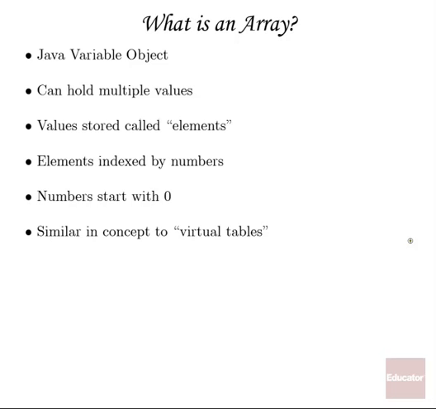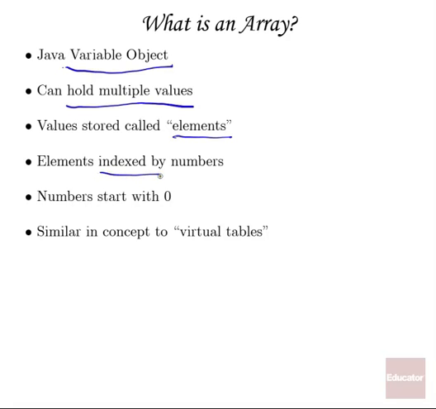First of all, what is an array? Arrays are used in most programming languages, and they're used as a variable object. The special thing about an array is that it can hold not just one variable value, but multiple values. In an array, all of the individual values are referred to as elements. Just like a table or a database, all of those elements are indexed by numbers.